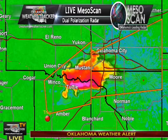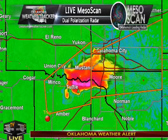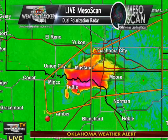Now, the storm earlier, the big supercell up in northern Oklahoma, I don't want to sound like a broken record, but that one never produced the tornado that Travis was on up there. So so far today, we have no tornadoes in Oklahoma. That is the good news. But this cell now entering the southwestern sides of the Metro does have a hook on it, and this is a little more concerning for our friends on the southwestern sides of the Metro. You can see that hook really coming around now. Officially from the Weather Service, no severe thunderstorm warnings in effect. But again, that hook is now coming around on the back side of this developing supercell.